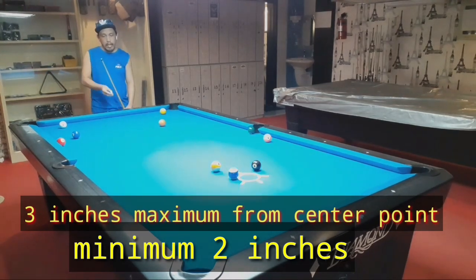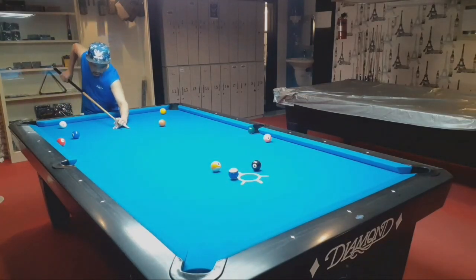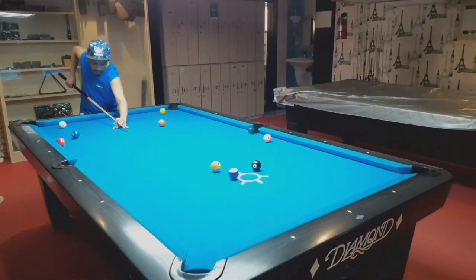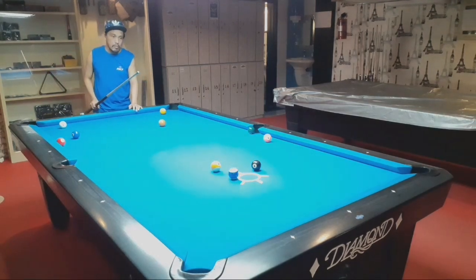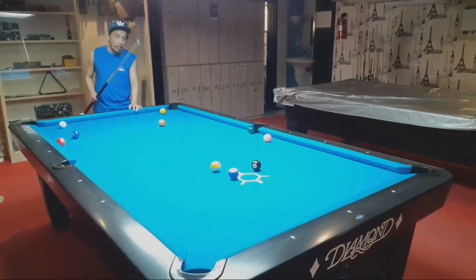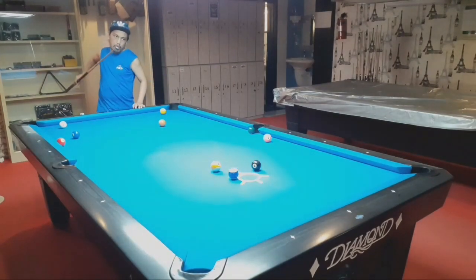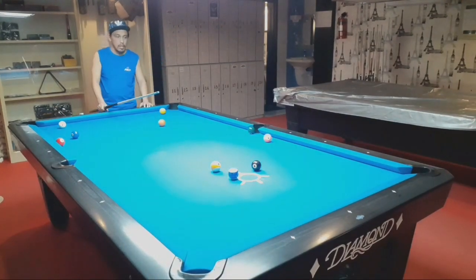And another way is, when you break, you must elevate your cue. Elevate your cue. Just make the elevation, estimating the elevation. Very important, you must use only the weight of your cue as your power break. You push, release only the weight of the cue.